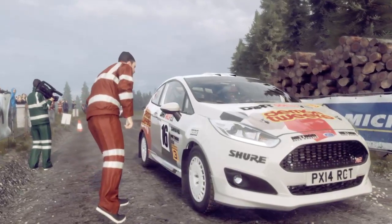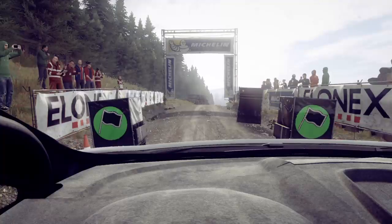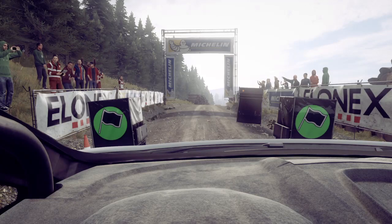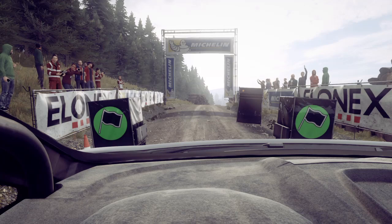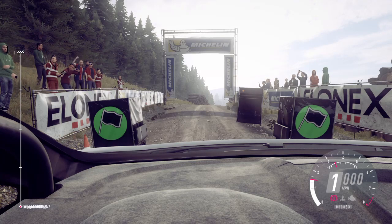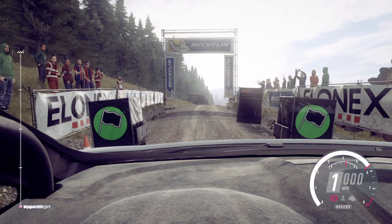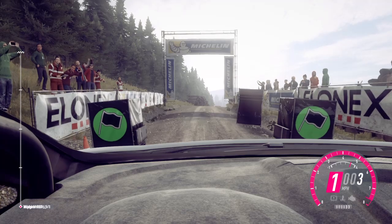Starts 5 right of a crest, 80, 4 left. Good luck. Five, four, three, two, one, go.